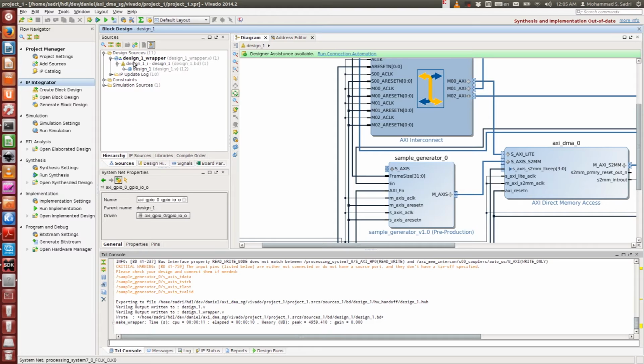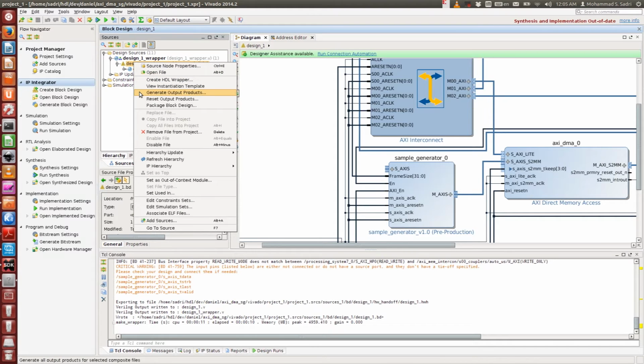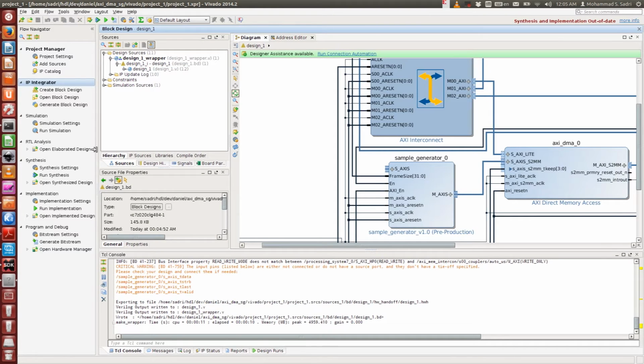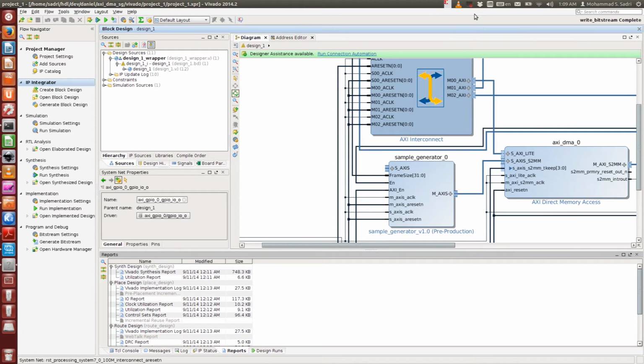Then I go through generate output products, then run synthesis, then run implementation and create bitstream. I will do these steps and come back to you, so I just pause the video recording. Okay, now the bitstream is generated.